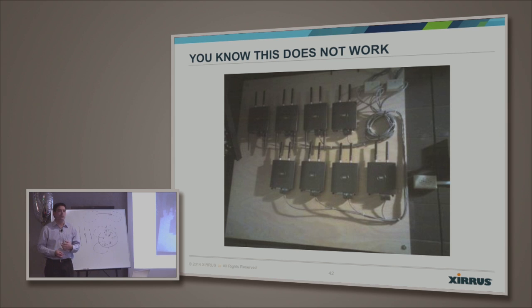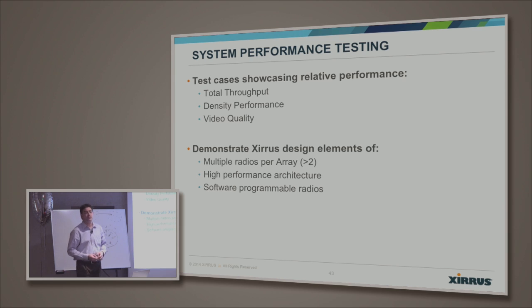Schools certainly are running into this in their classrooms and auditoriums, but also you'll see it in high density enterprise environments. Stock exchanges or trading floors where you have literally 300, 500 knowledge workers all in one place, and they want to use their mobile devices, and those networks are starting to fall down. I can't just stick 6, 8, 10 APs all in one room and expect it to work. And this is what we see out there, and some of the things we're talking about here are to address those kinds of challenges. So we've put together a performance test kit, and we've had this for several years, specifically to run through some of these kinds of tests.